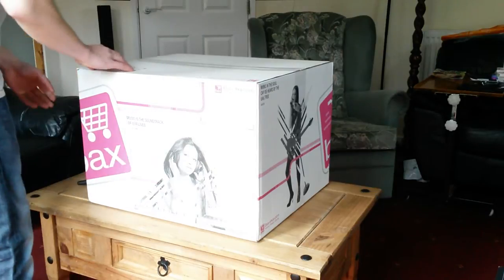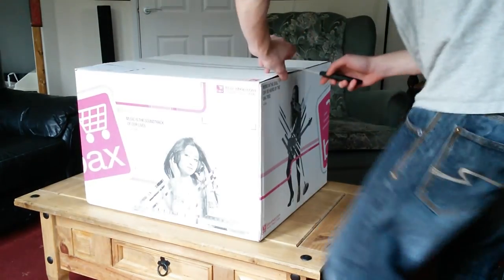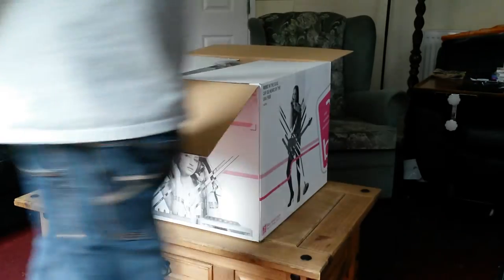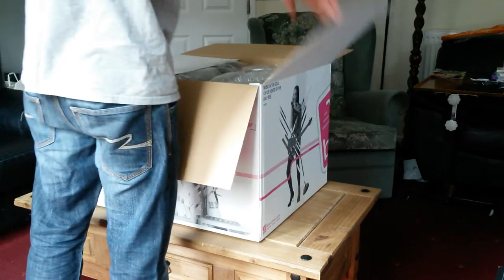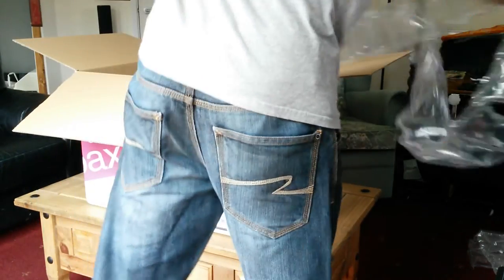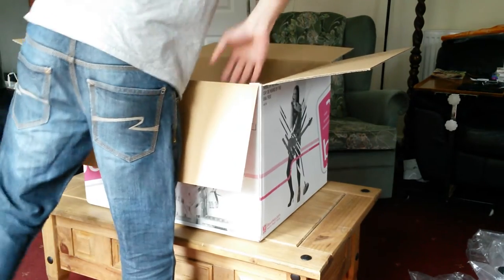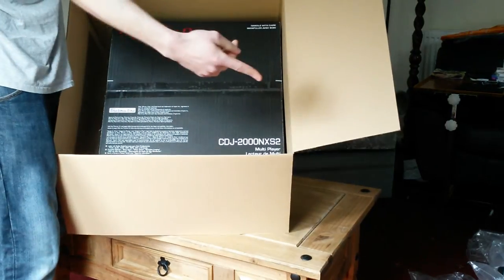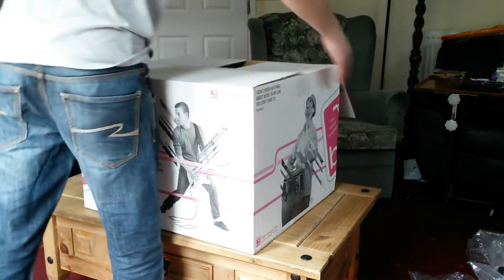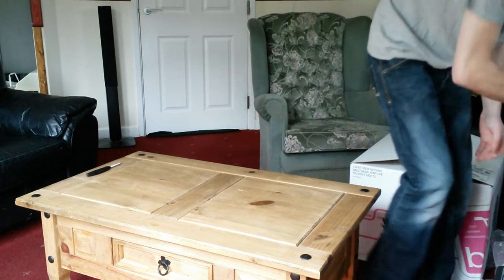They are quite a considerable weight, but for how much you pay for them you don't want them to be flimsy plastic — you want them to be well built. For the price, they look very well built with metal plates and that on them. I've heard they've got a scratch-resistant coating on the actual top plate of the deck. Here's the other player — I'm not going to take it out, I'll just show it to you.